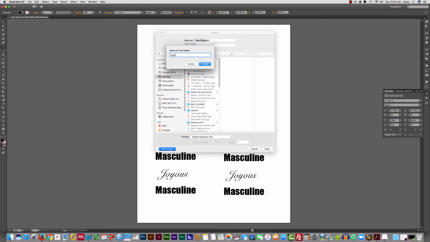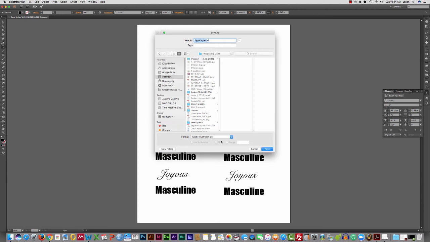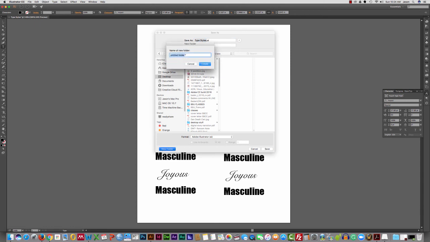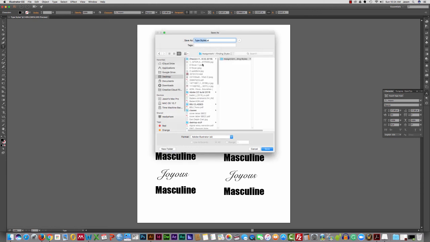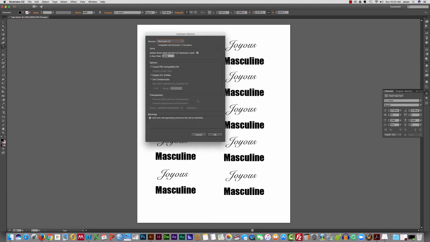We'll just call this typography, just for general typography class. Create, and then inside typography class, we'll go ahead and make a new folder, and we'll call this assignment 1, finding type styles, or finding styles. And then you can drop the thing into here. So we'll go ahead and save it.